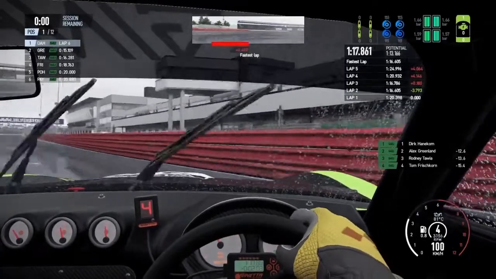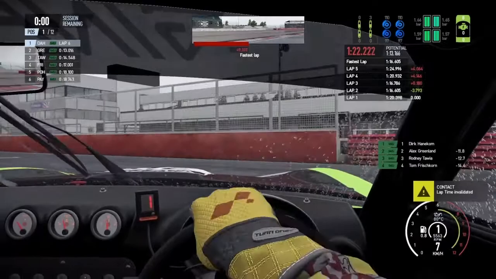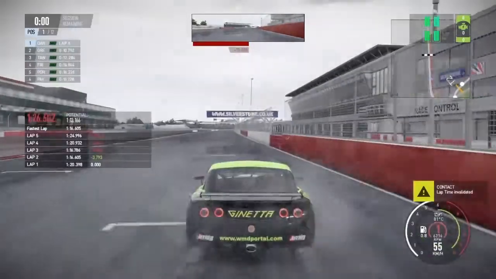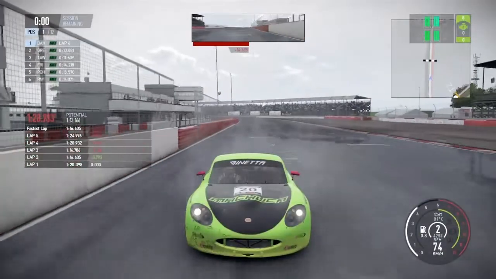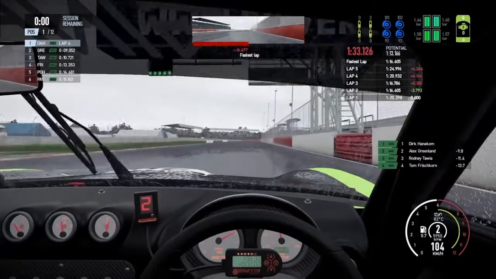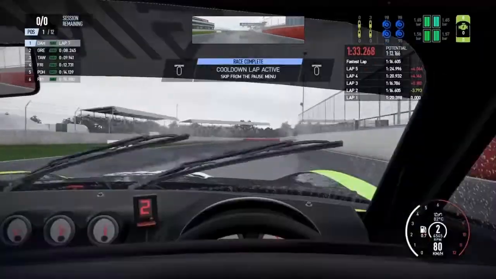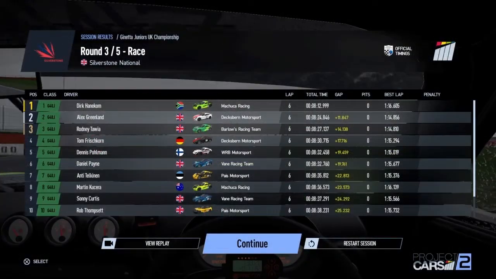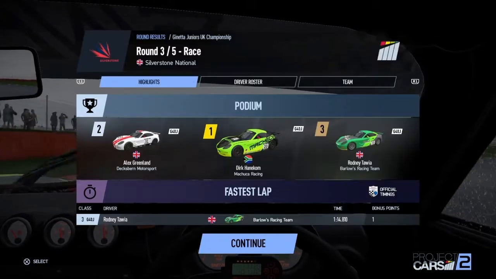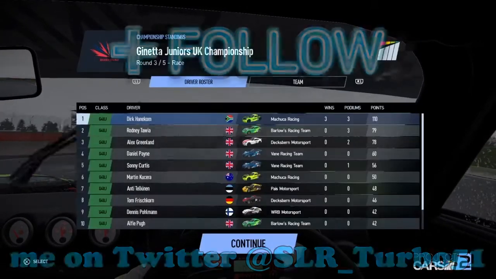Look at that! That's the wall! On our final lap. Luckily, we've got a big lead. I'm actually grateful now that I've got a big lead, because now, luckily, we can come across the line and take the win. But that was terrible. I am so sorry, this little Ginetta car. I completely bamboozled you. I'm so sorry. Luckily, that's done, guys, and that was race round number 3 of 5.